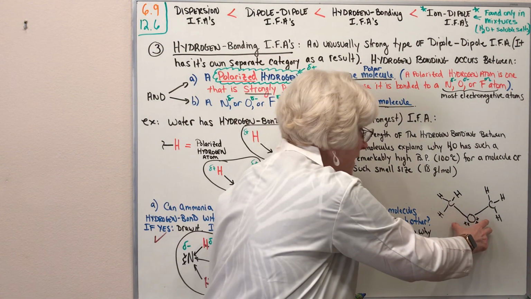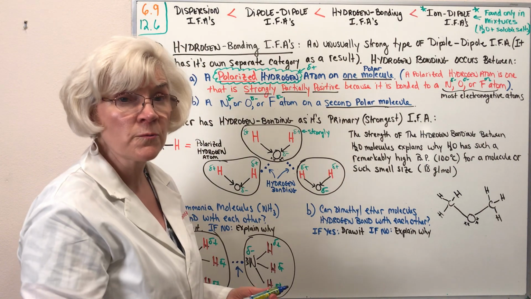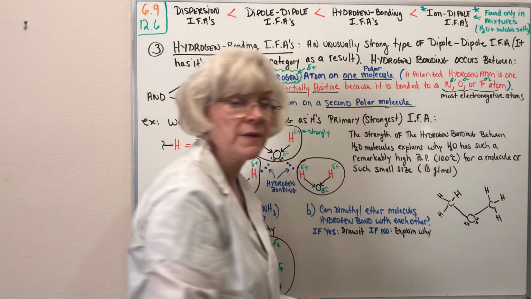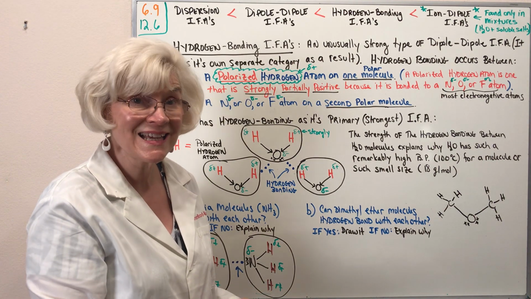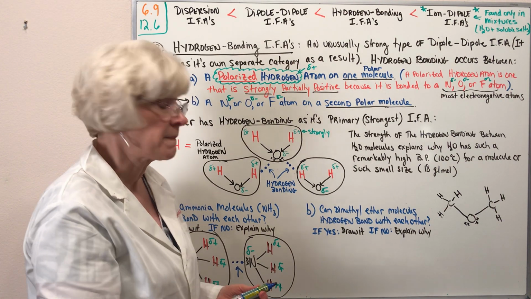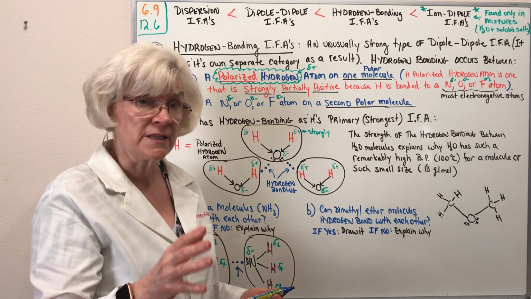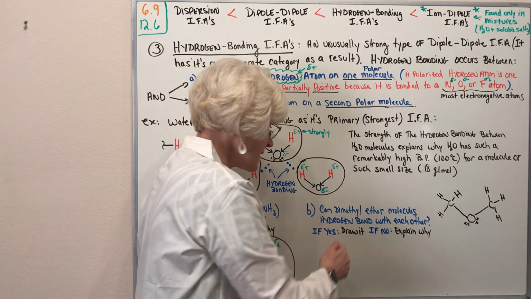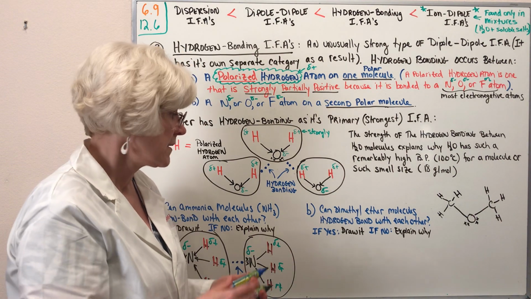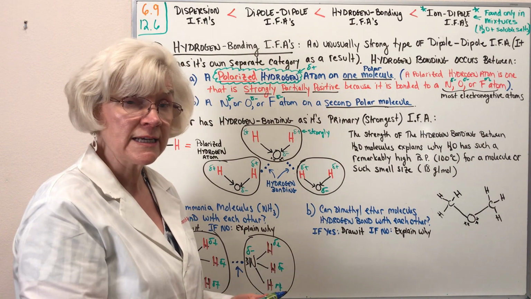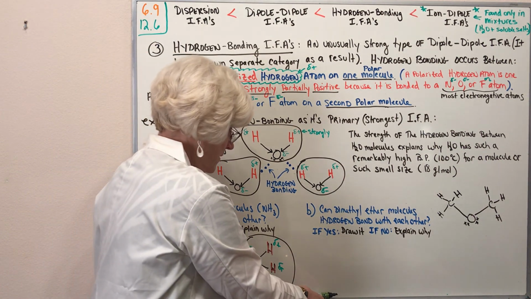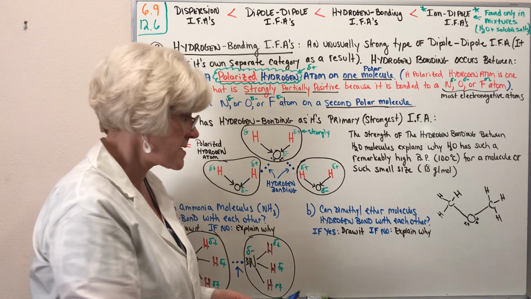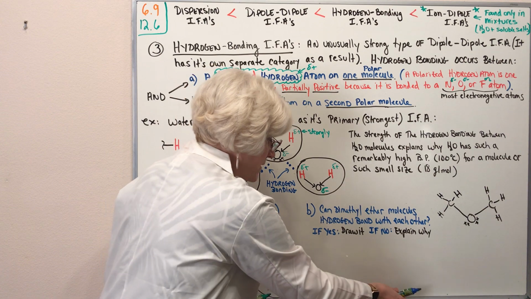Now that you look at it, can you evaluate whether or not one dimethyl ether molecule would be able to hydrogen bond with the second dimethyl ether molecule? Again, I suggest that you put this video on pause and think about that answer. If yes, hydrogen bonding can occur, draw it. If no, explain why. So while you're pausing and thinking, I'm going to go ahead and start with the answer.